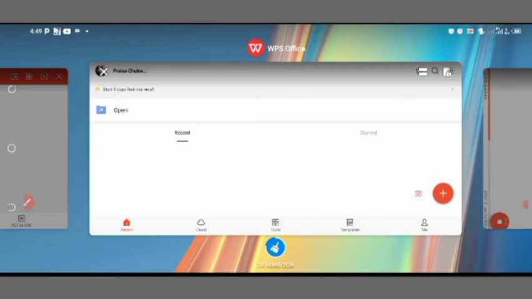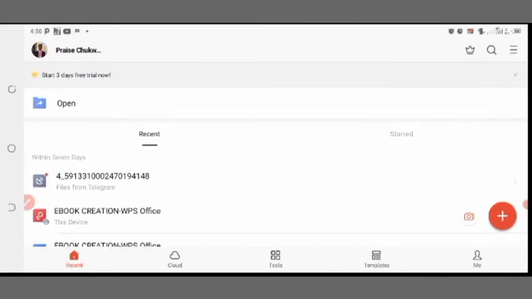But the reason I didn't want actually to do it at initial time is because the app I'm going to use here is not the same app I'm going to use in the masterclass. But this app is good, and I will tell you the reason I don't want to use it for our masterclass when we proceed. Okay, so the app here is WPS Office. So if you have the app, you launch it. If you don't have the app, quickly go to Google Play Store, download the app, and then sign up using your email.